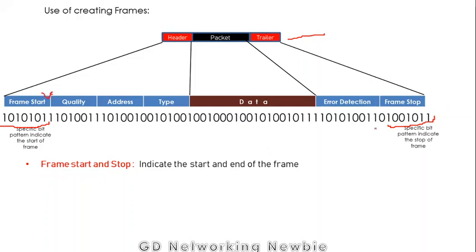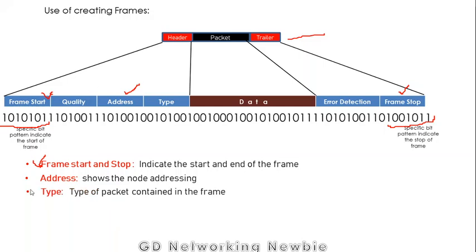So these are the fields, and this is their job. And then we have the address field, and this address field actually is the address of the nodes between which the communication is taking place. For example, we have a MAC address or the NIC address, or the physical address in our local area network. And then there's a field of type. The type field is there to indicate which packet is contained in the frame. You see, on the network layer, we may be using IPv4, maybe IPv6, maybe using IPX. So at the data link layer, we add that information into the frame, whether the frame is carrying IPv4 information or IPv6 information or IPX information. So this type field indicates that.